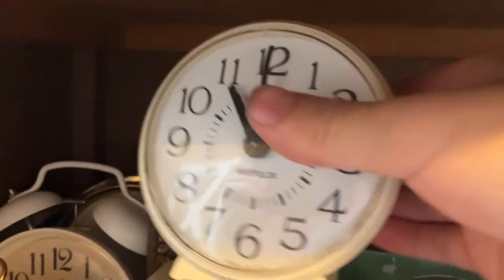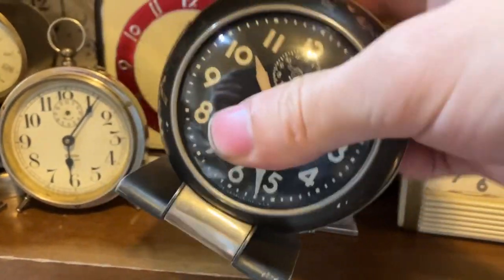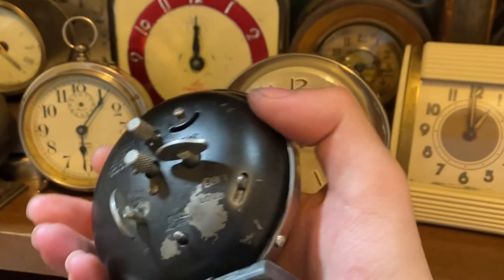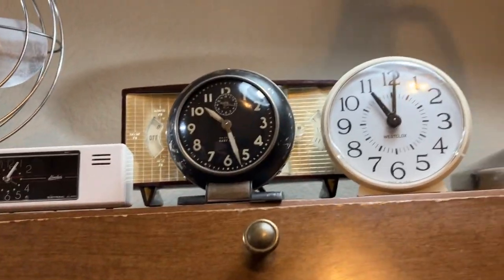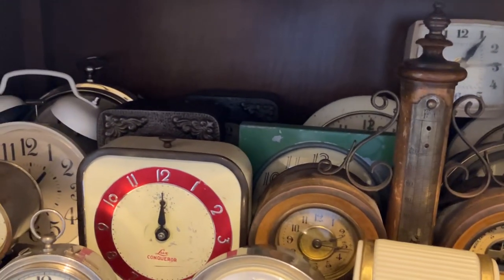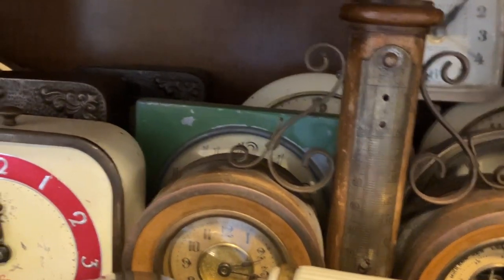There's also this one that I repaired. This one usually chills on my nightstand. This is a Style 5 Big Ben — or Baby Ben, that would be a small Big Ben. Style 5 Baby Ben. I worked on this, though I didn't do it on video, but I did show off the movement in a short. I've had that kicking around in my parts bin since October 2020. Only recently got around to getting it together and going. I actually had two, and I traded one for a pocket watch along with a clock surface, so that was pretty neat.